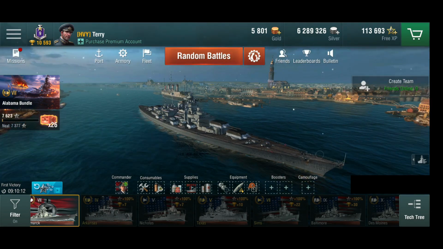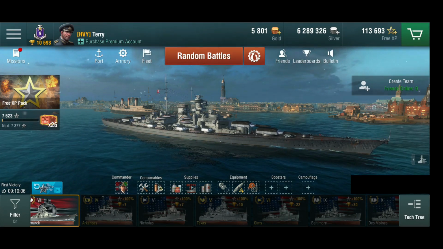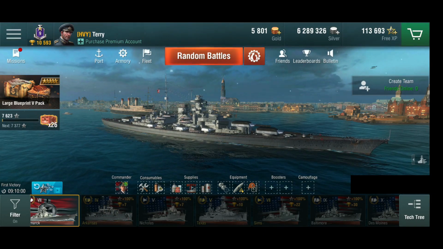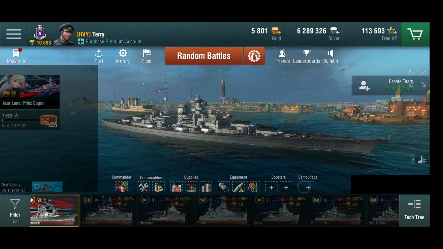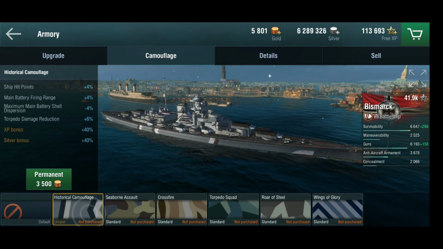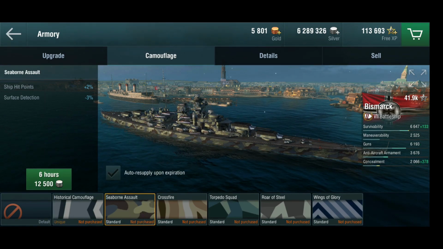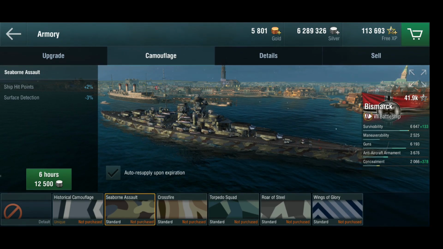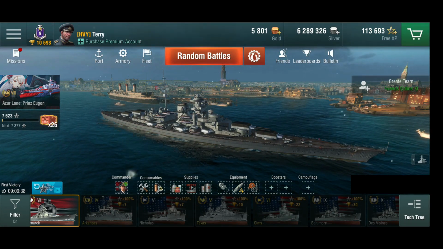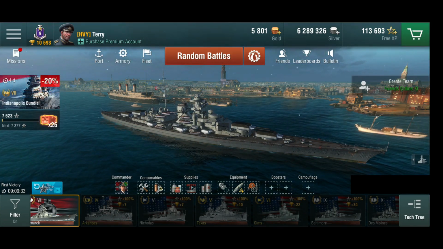So the Bismarck. You can get her if you don't want to or can't get the Tirpitz, and she's almost as good as the Tirpitz. I haven't even bothered to put a camo on. Usually, I would definitely recommend going for the Seaborne Assault camo, at least if you don't want to get the historical camouflages, which are stupid expensive, but the 2% hit points is not to be frowned upon, and yeah, she's a good ship. I definitely enjoy her. And I'm going to continue up the German tech tree and see what comes next and how we can play as they come.